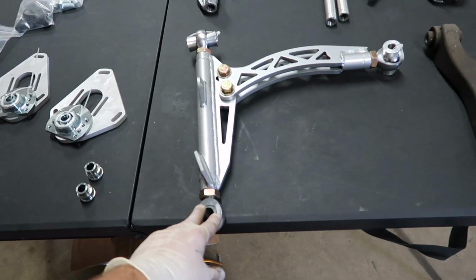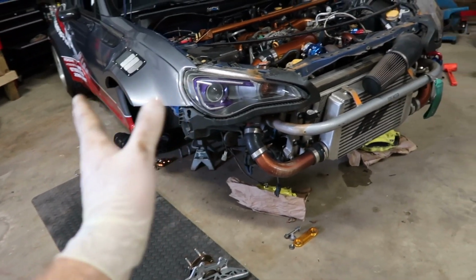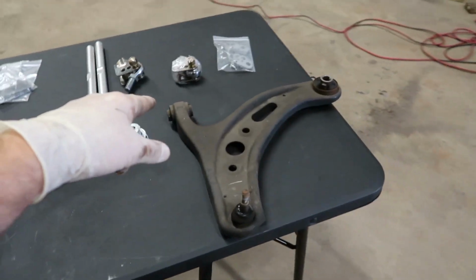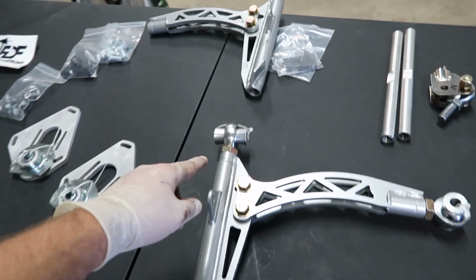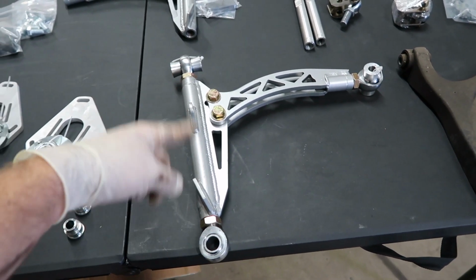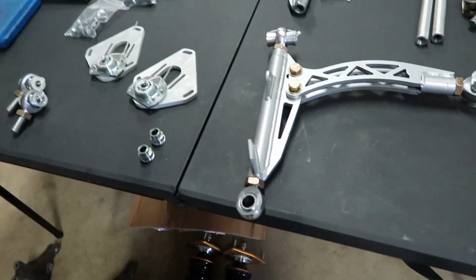And then what I'll do is maybe max it out first. I'll do the full 2 inches to have it poke out as much as it possibly can, and then I'll adjust it inward if I need to after that. So I think I'm going to measure all of those, and then basically make it 2 inches bigger all the way around. I think that's what I'm going to have to do. I'm not 100% sure. I know this one and this one will have to be extended because this is what goes to the knuckle. So in order to push the knuckle out more, those two have to be adjusted. And then that one has to be adjusted to reach the front once that thing is pushed out all the way. So this is when it starts getting really tricky, I guess I'll say.